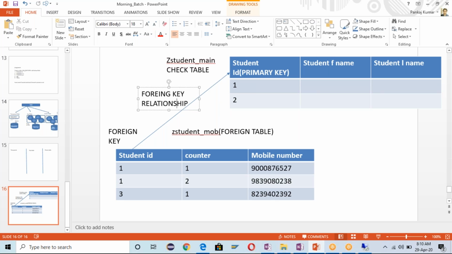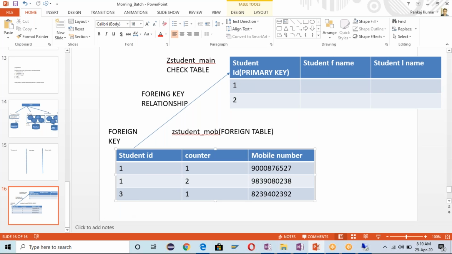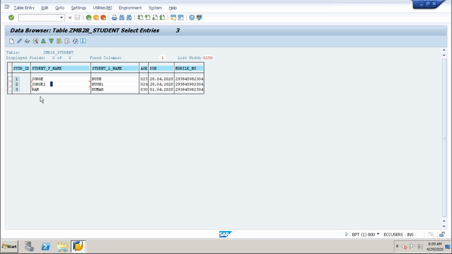So let us see how to do this. When you are going to put record number 3, if record number 1 2 is not there, it will give you an error. So I'm just going to put 2 over here, because it will only allow you to put 2 over here, not 3. So let's go here and we will see.